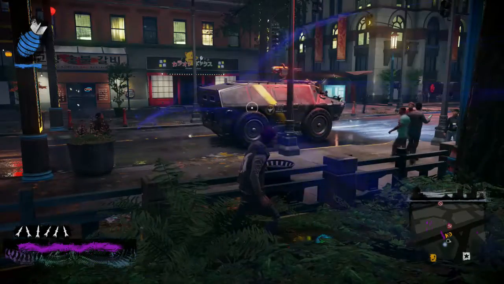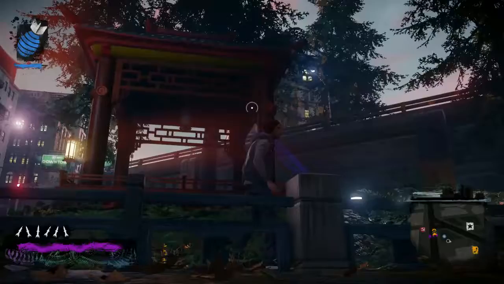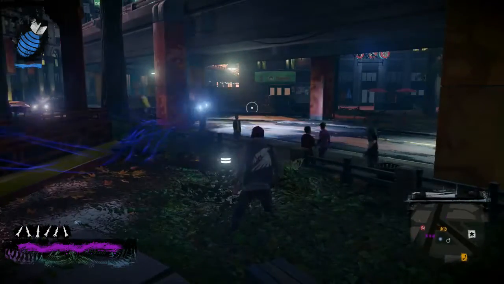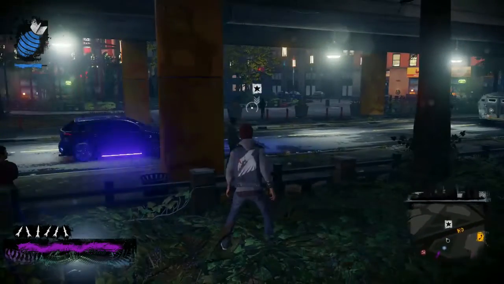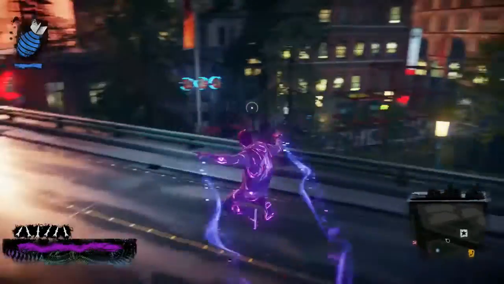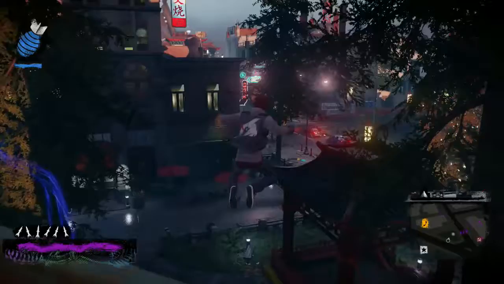Oh, I swear that APC should have seen me there. I just saw him on the map and I just stopped. And I don't know how he didn't see me. Let's let it drive away. Bye. I'm very surprised that it didn't see me. Right, let's see if I can get across onto this roof. Give it a leap.